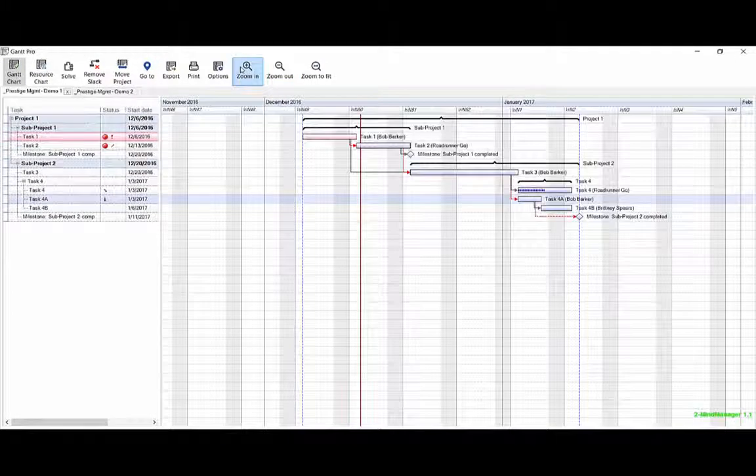Now I'm going to expand this to full screen, and we'll take a look at some of the deeper stuff in here. So I first want to point out to you, and you've seen me do some of it so far, we've greatly beefed up your ability to simply move around in your Gantt chart and get where you want to go. So I can, of course, zoom out, I can zoom in, if I want to fit it to screen, easily done here, and I'm going to get us a little bit more real estate over here while I'm at it as well. And by the way, much like Excel, you can double-click these here and it'll maximize it out. So that's nice and convenient.